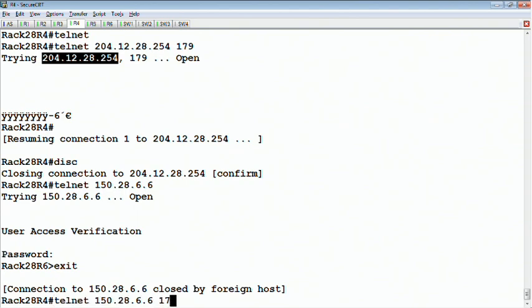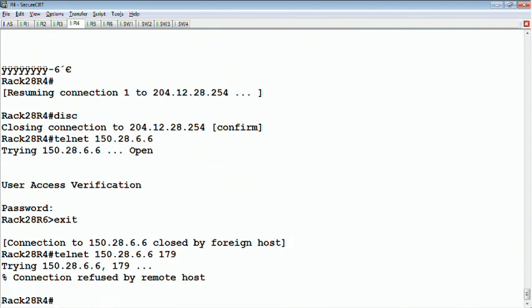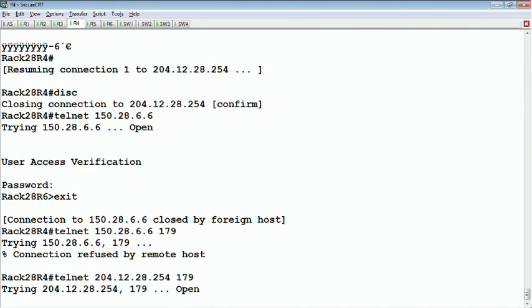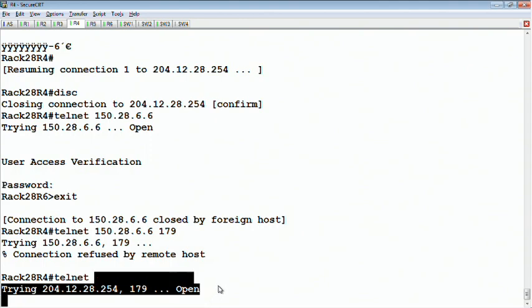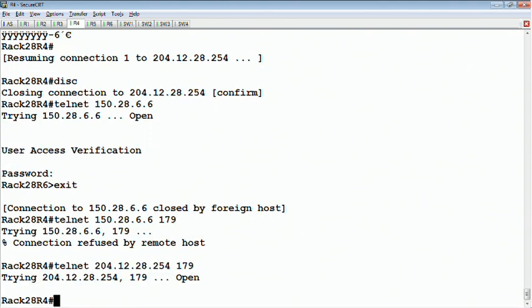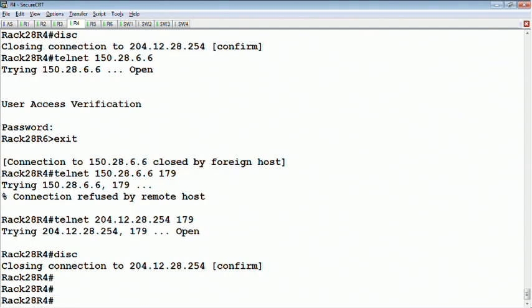But if I were to try to do this at 179, the connection is refused because when I send the SYN packet to 6, 6 is not running the BGP process yet with router 4, so it replies with a reset. So as we can tell, where the first telnet to the remote neighbor opens, the second telnet to router 6 is denied. It means that this particular neighbor is configured with a BGP session back to us. So if for some reason we're having problems establishing the session, that would be a good layer 4 test to see whether just the BGP process is configured and we don't have any type of layer 2 or layer 3 filtering issues in the network.